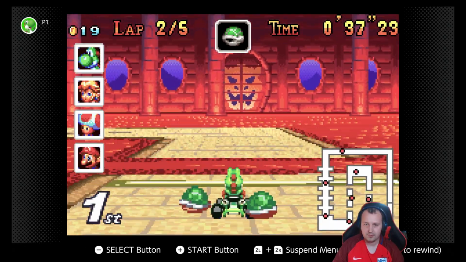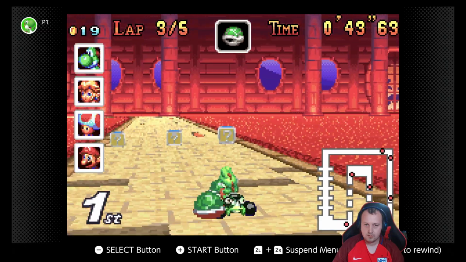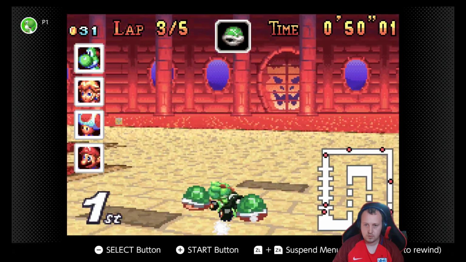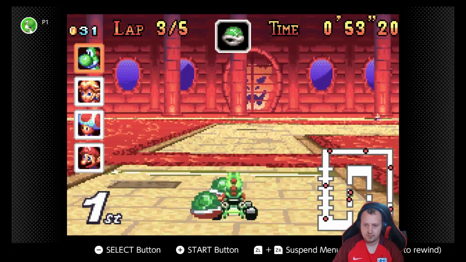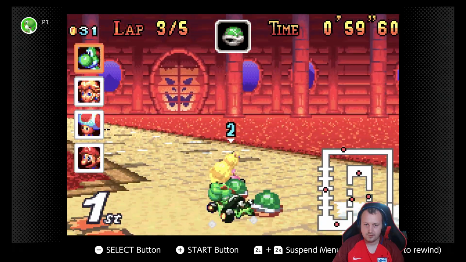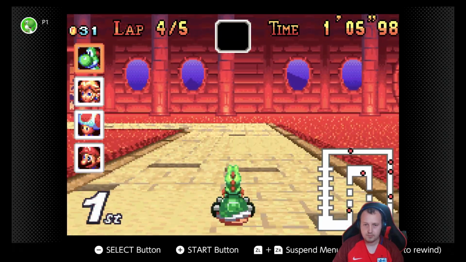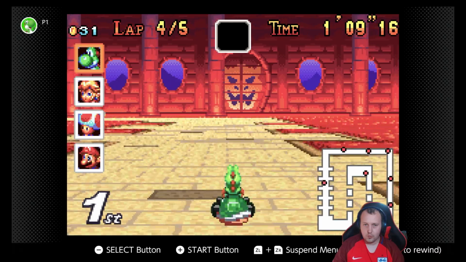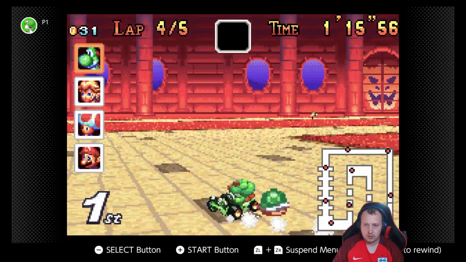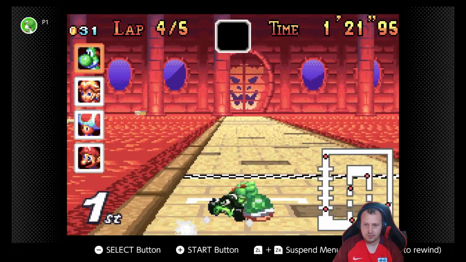There we go. Ah! Green saved me that. More coins. Okay, Peach has got the start. Come on, Peach, come a little closer. Oh well. There we go. Got her. She hopefully won't be bothering me for some time. That was close. Okay, she's coming back. Fortunately, mate.